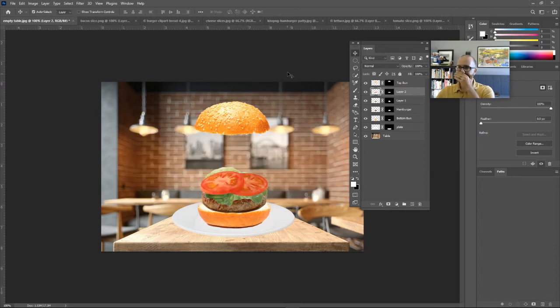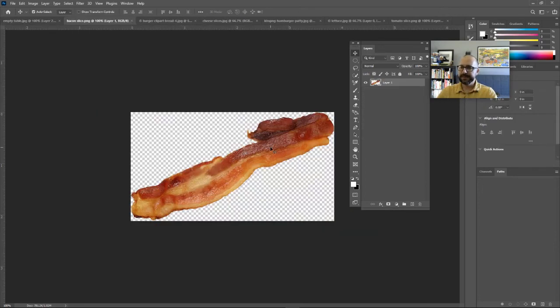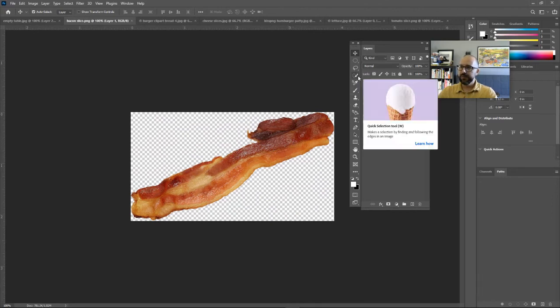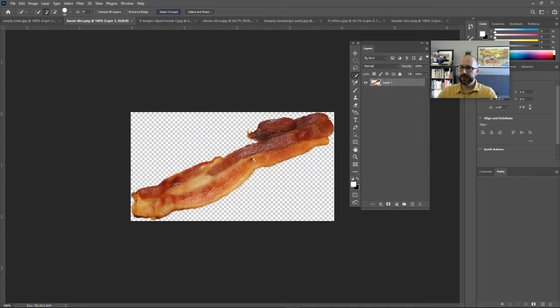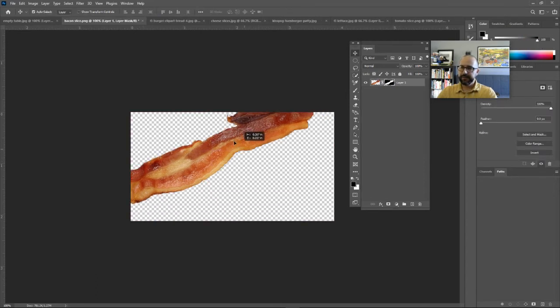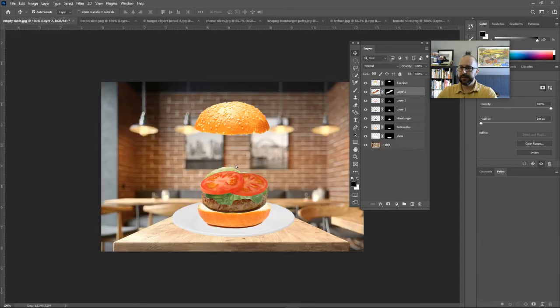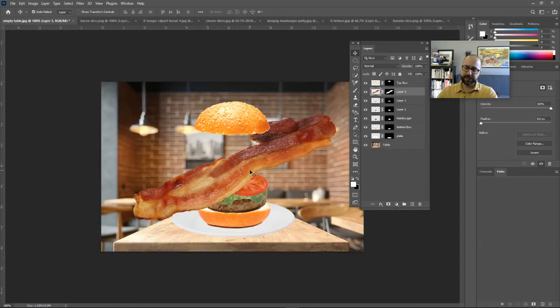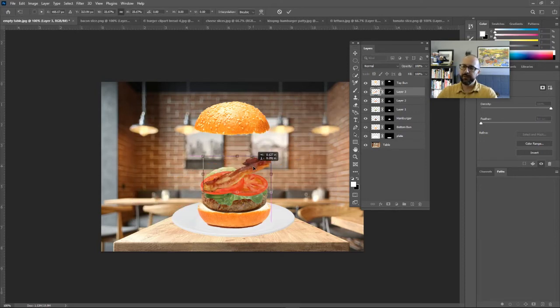Okay. All right, it's time for that bacon. We're going to come over to the bacon slice. Again, let's do some select subject here. We'll go to selection tool, select subject, see how good of a job it's going to do. Pretty great. We'll make mask. And then let's drag this guy up and onto the burger. Now, on this level, I actually want you to make more than one piece of bacon. I don't know about you, but I'm a big bacon guy, so I want more than one slice here. So first thing I'm going to do is shrink this down and get it to fit on my burger.